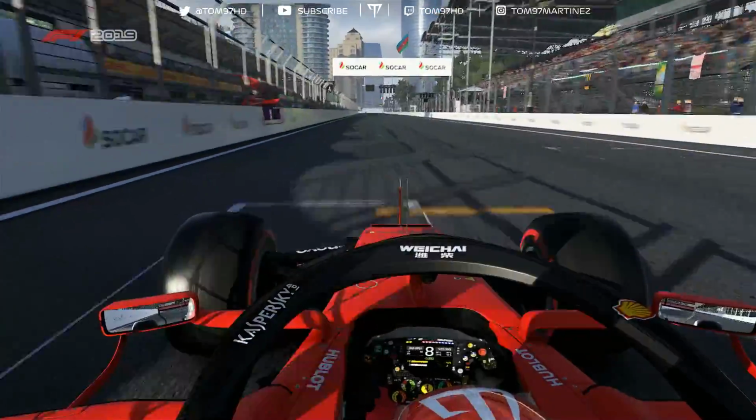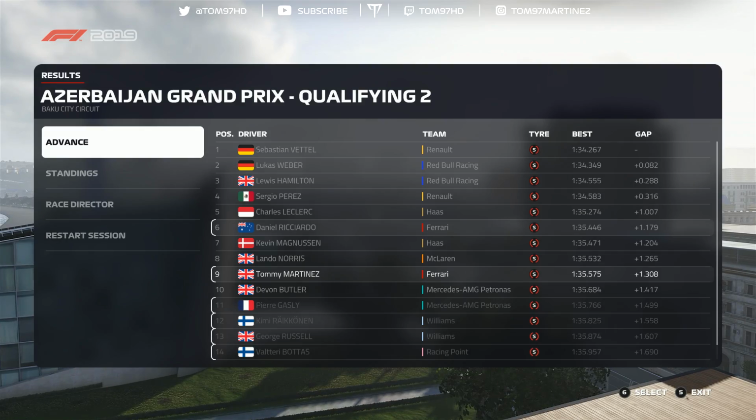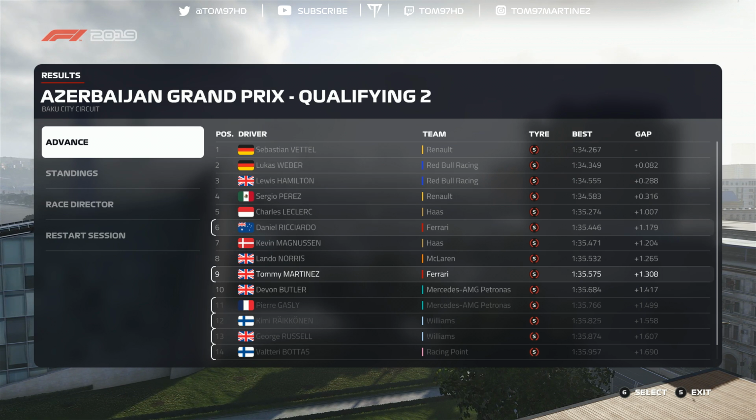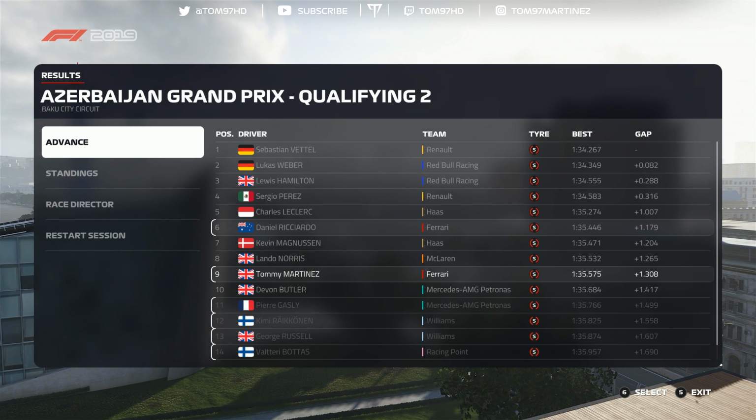As we cross the line, we do improve by around 2.5 tenths, so a decent second lap there. And is it going to be enough for Q3? Yes, it is. And there we go, around a track that I did not expect it. Our first Q3 of the season. Ricardo as well, up in P6.